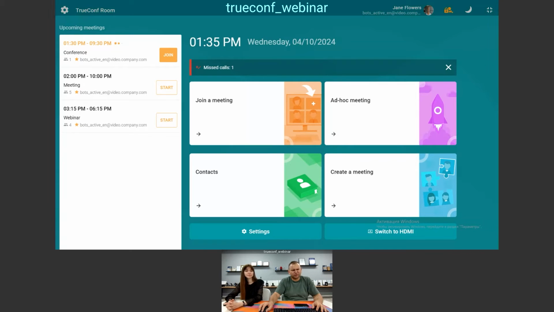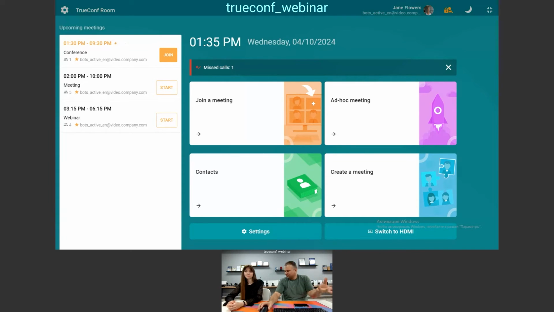Recording indicator, just a minor improvement. Like in the desktop application, you can be sure that your conference is not being recorded, for example, or that it is recorded. For example, right now we are conducting a webinar, and I'd like to check that the webinar is recorded. So I can see the status in my application.